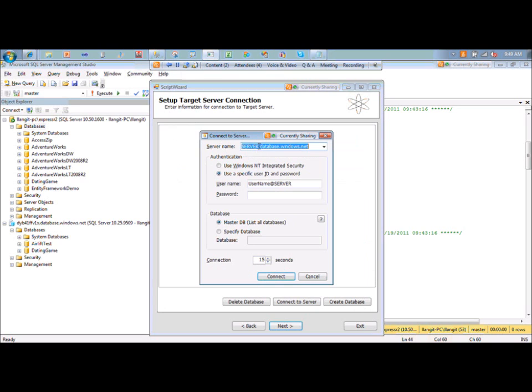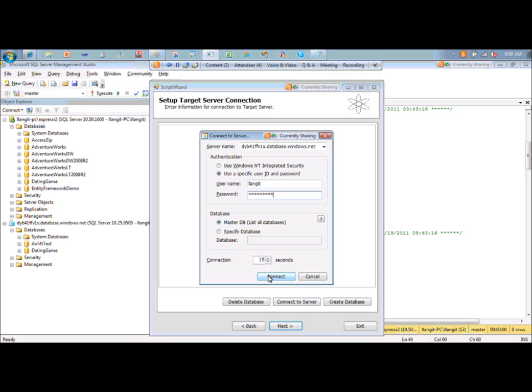Now, notice it's server.database.windows.net, so I'm going to connect to this one right here and see if I can type it correctly. Make sure that's right. This is my 30-day account. Oops, have a typo there. And notice it says, and I'm going to do this on purpose, I'm just going to put in my username and password. And I love tools that are smart, so I don't have to be.